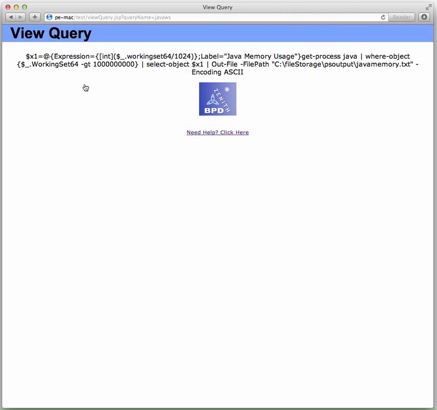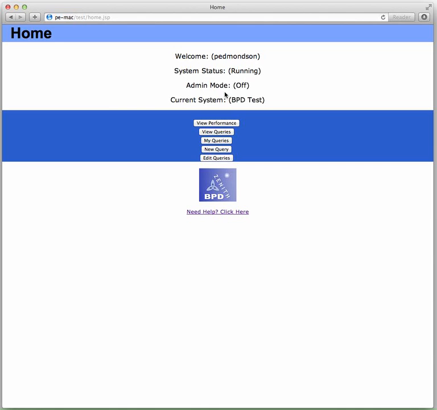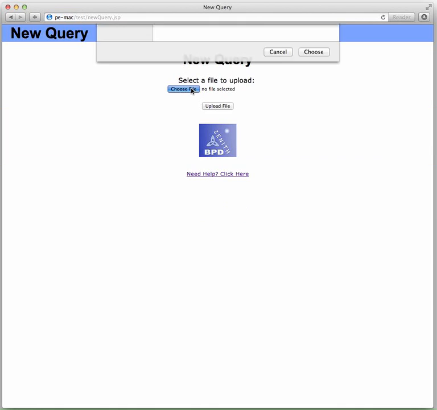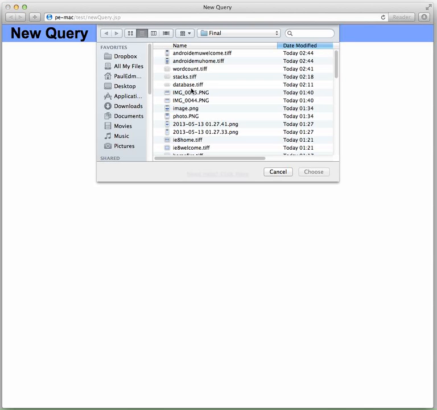If you are required to edit this, you can copy and paste this from this page into a text editor of your choice and rename and re-upload, which will now be demonstrated. On here now you have the New Query option. Here you can select a file as described previously. You can copy and paste into a new file and create any sort of file that you require.